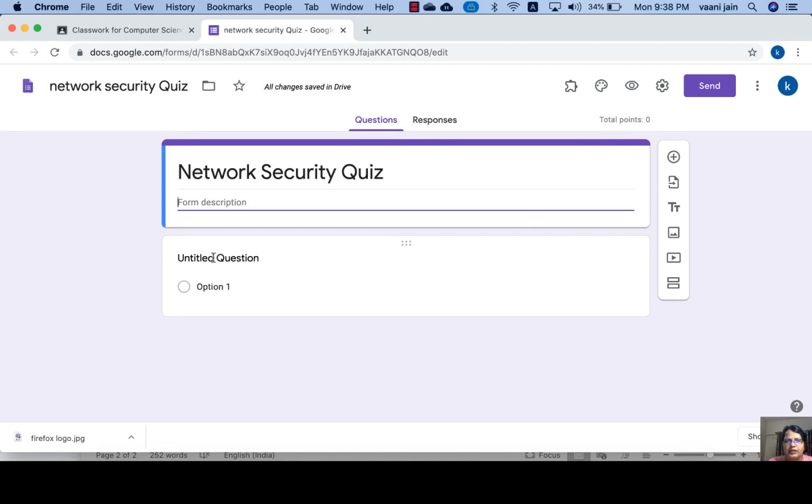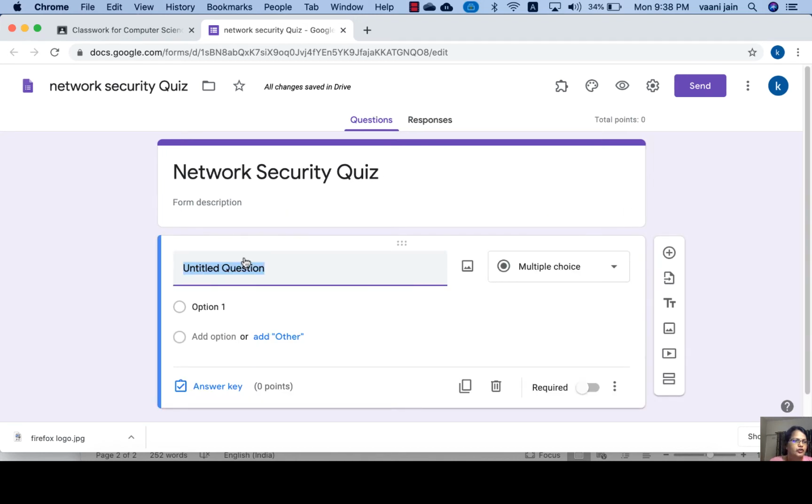Now, in the untitled question, in this place you can write your first question. Either you can type your question or you can import the question from another form. So my first question is here.